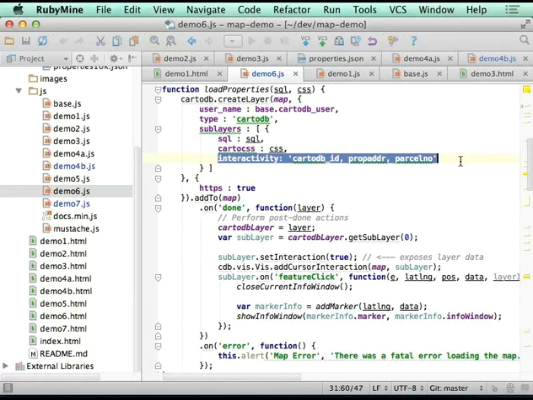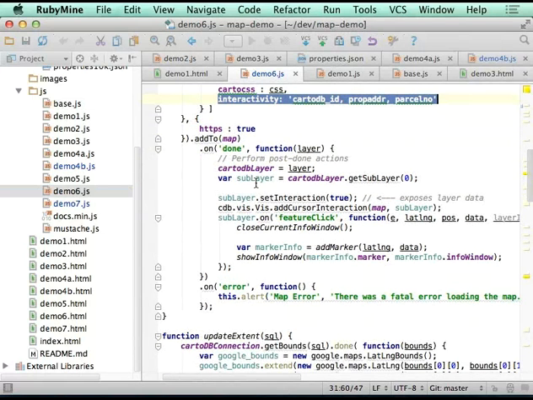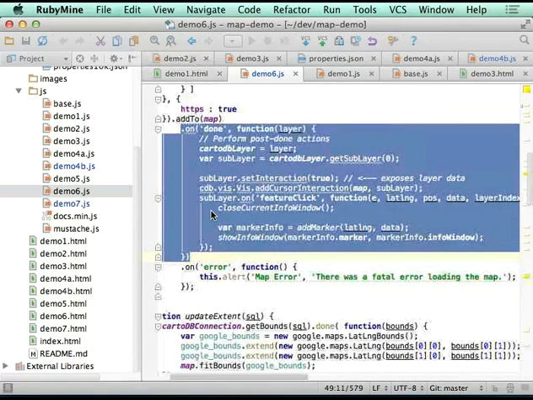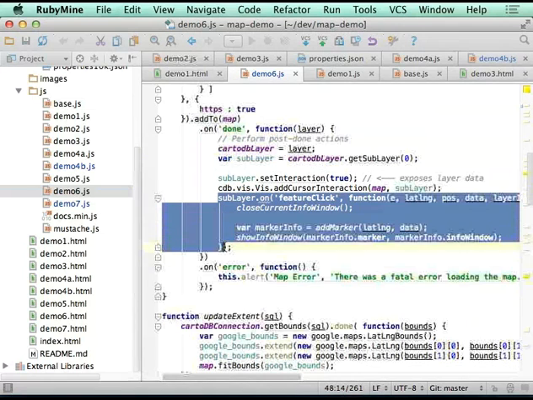Basically what this tells Carto is that I want it to bring back or expose these properties as data so I can use them either in the info windows or in my client-side code itself when I click on the markers. So as that's churning through, it's going to call a callback here when it's done. And when it's done, all I need to do, very similar to the Google Map API, just doing it slightly different, I'm going to add a feature click callback onto my sublayer that was rendered. And then basically this is going to do more or less the same thing with the info window, just slightly different way of executing it.